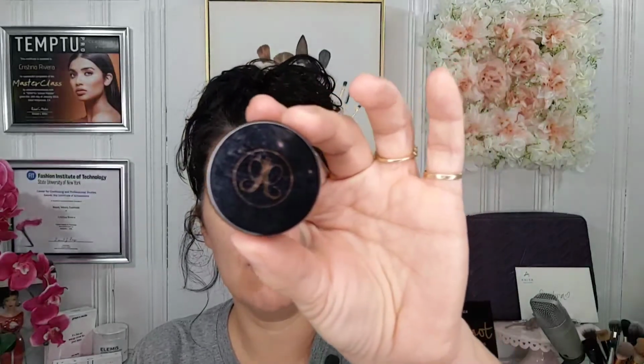I have a thing against really harsh edges. If it's on the runway, fine. You know, if it's in my mirror, comb out my brows. So I'm going to use my Anastasia Beverly Hills Dipbrow Pomade in Ebony.